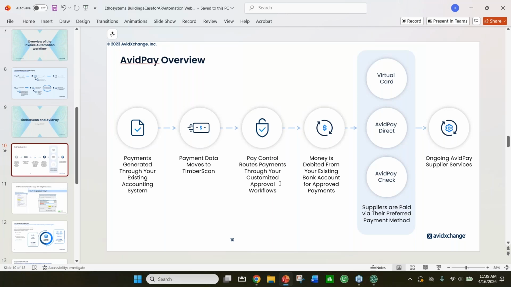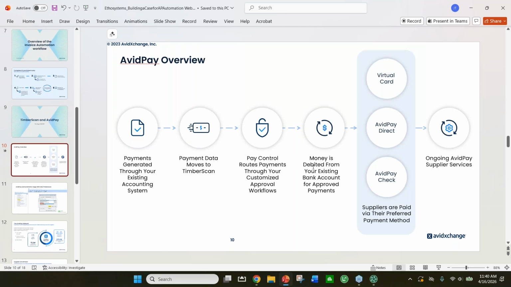When you approve the payment, the money is then debited. You'll see a debit transaction hit your bank account, and then Avid will start the process of getting that vendor paid. We'll work with them directly, so you don't have to worry about that. If they're in network, we'll go ahead and pay them based on their payment preference. If they're new to the network, there's nothing you need to do. We'll reach out to them, let them know there's a payment headed their way from your company. We'll take care of the onboarding. We do ask all the vendors in our network to verify they are who they say they are. We will require a W-9 to verify the EIN, and match that up against our database.